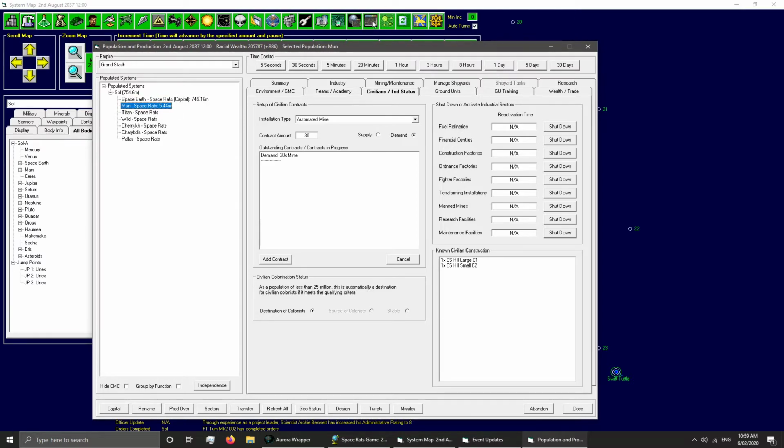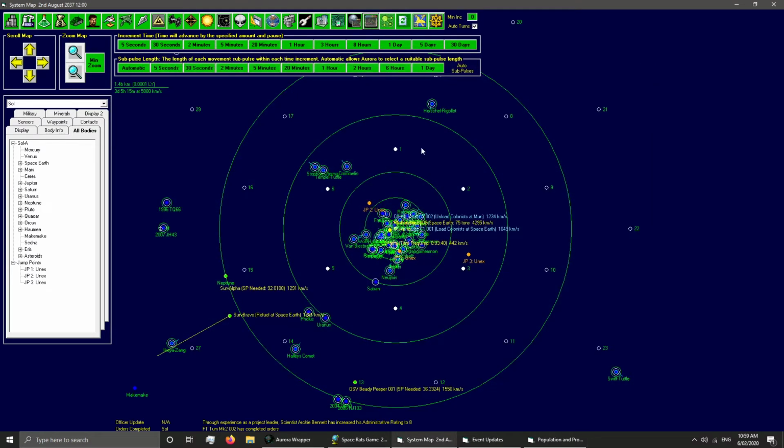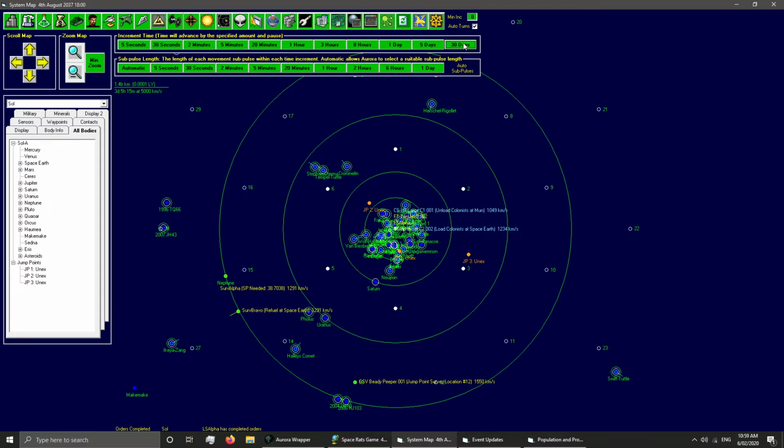Speaking of, maybe I should, because we have a lot of money, subsidize this. Yeah, you're kind of poor, so have some money. Hopefully build some freighters, colony ships, all that kind of jazz. Okay, we'll just do one more tick, and then Alpha finished orders.